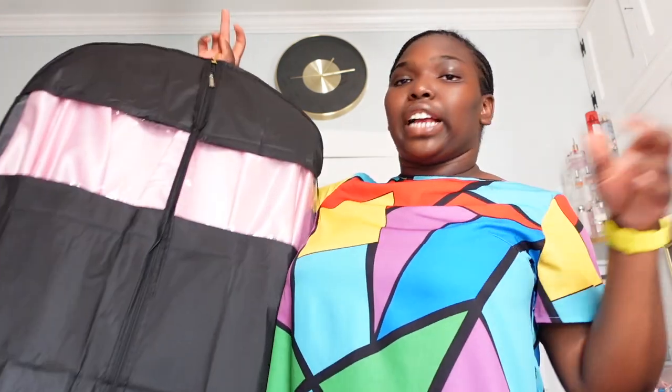I also gifted my client. I love to give away free things when you order from me. You're not just gonna get your garment when you order, you're gonna get something free. So you're like, oh my gosh, she's really thinking about me. So I gifted her a hat pin, pink. And I also gifted her a brooch, which is also pink. And I think that's it. I also included a garment care card because I feel like that's very important. Sometimes we buy things from the store and we don't know how to care for it, and we end up messing up the garment. So I'm so happy that I got this dress done.